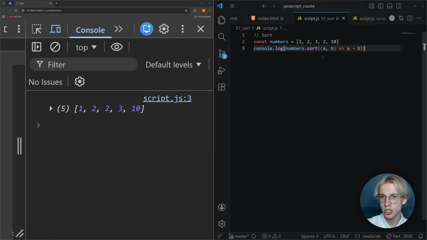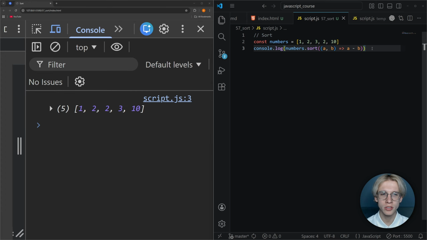Basically, the sort function works in the same way as map, filter, or reduce. It goes through each element of the array, just this time, instead of one parameter, it takes two at one iteration. So in the first iteration we will have values 1 and 2, then 2 and 3, then 3 and 2, and in the final iteration we will have 2 and 10. Then, based on the result, the sort method understands which number is smaller and which is larger, and puts them in the right order.